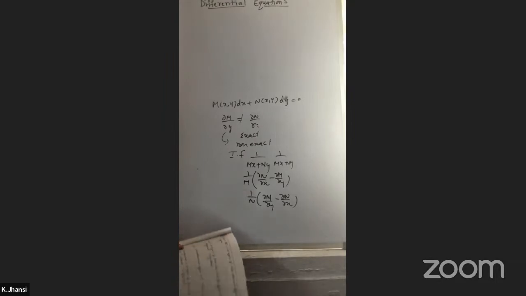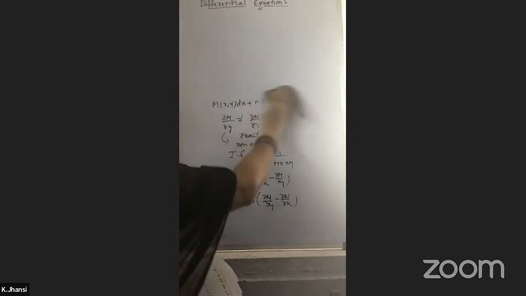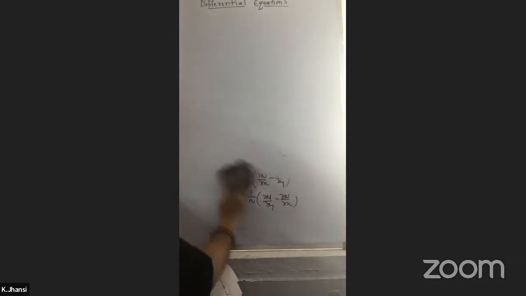Block 3 is the differential equations of first order and higher degree. The order is first, and the degree of the differential equation may be higher than 1. Next, unit 7 is differential equations of first order and of higher degree. The main thing in this unit is another topic, orthogonal trajectories, from which you may get a 10 marks question.